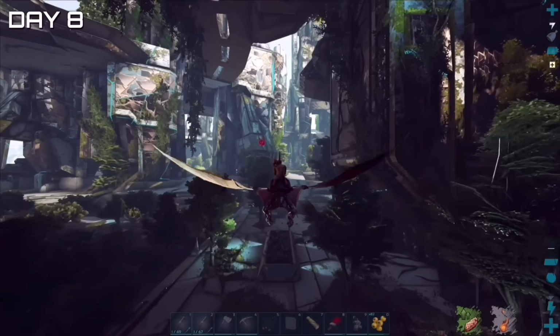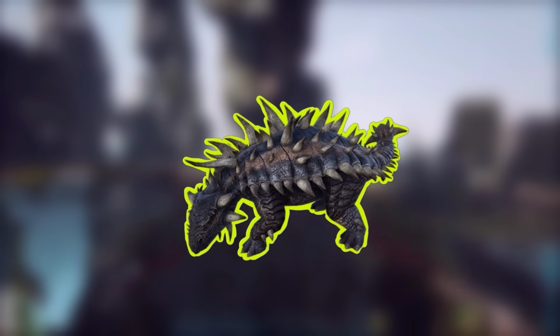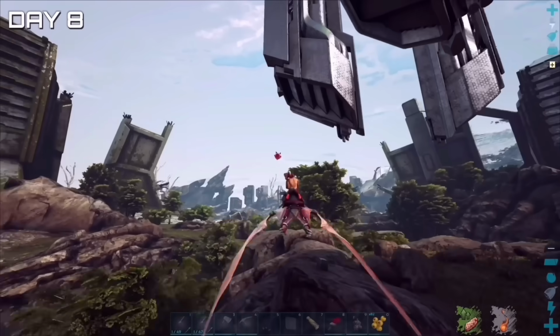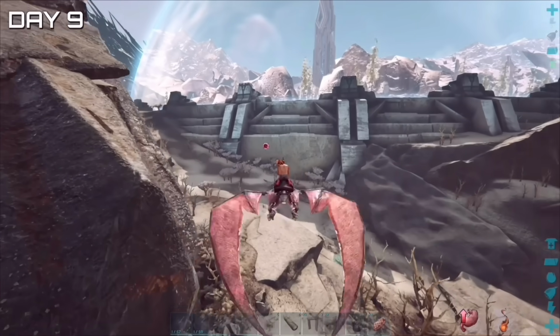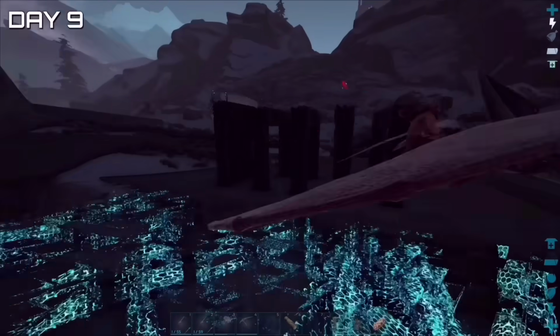The next step to progression was taming an Argentavis because they can carry ankylos, and then that would help me go around and get more metal. So I looked around the green obelisk, but there was nothing. I checked the snow dome as well, and I saw snow owls. I made a scuffed trap, which failed pretty miserably.